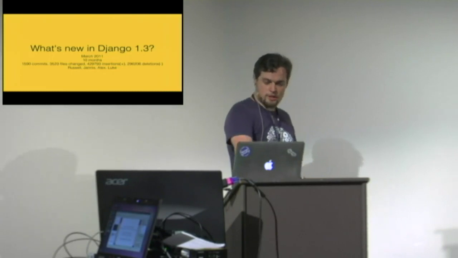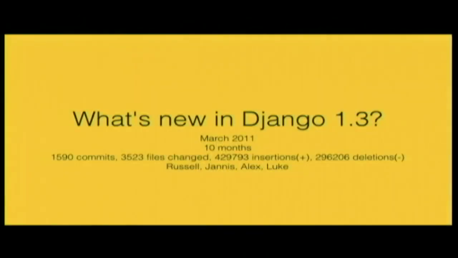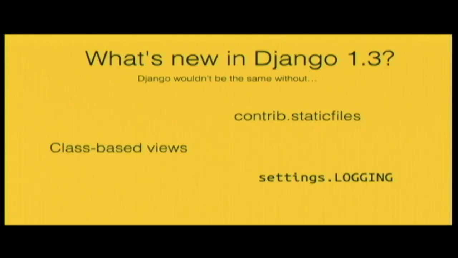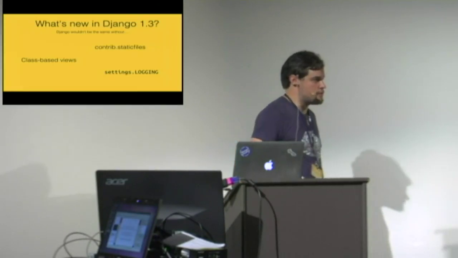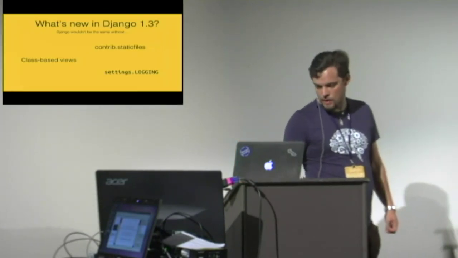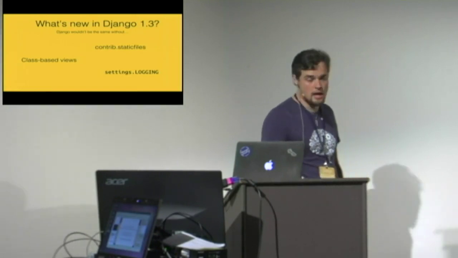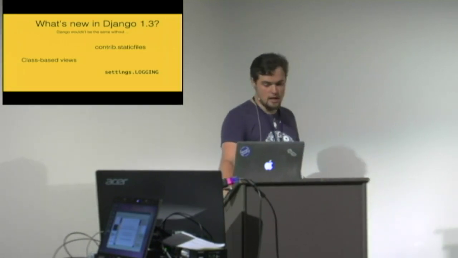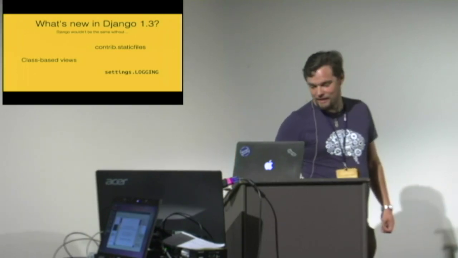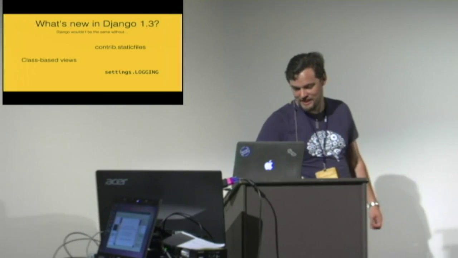So what was new in Django 1.3? We're now up to March 2011, 10 months later again. And you see the team is starting to change a little bit here, of who's doing the work. Bit of a European invasion going on. So 1.3 was actually one of the smaller releases in terms of major features. There were two really, really big ones, which are contrib.staticfiles and the introduction of the class-based views. I've not put the class-based views on the dead end because I think they're awesome, although I think some people may have done in the way they were worded in 1.3 at least.